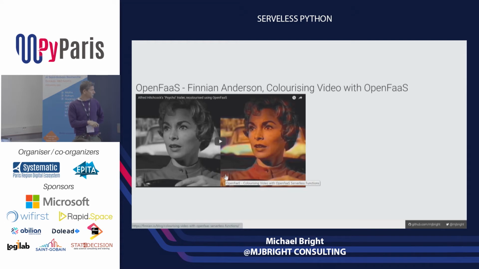Okay. An example which was shown at DockerCon a year ago was an example of colorizing video. In fact, strictly speaking, it was using machine learning, scikit-image, to do automated colorization of images, and then the video was just a matter of breaking a video down into a sequence of images, colorizing them, and rebuilding a video from those. But it was just one example of some of the innovative solutions for serverless that have come from the community.